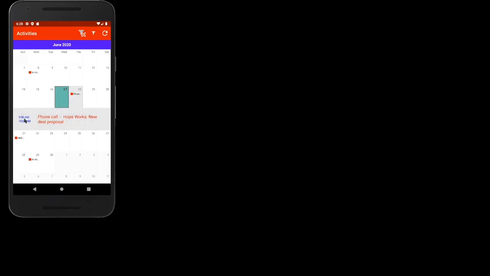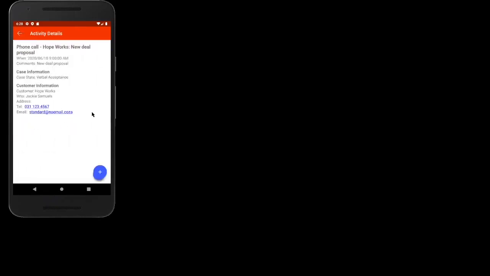Now, if we wanted to see more detailed information and analysis of this information, what we would do is go ahead and click on that pop-up that's occurred when we clicked on the day, and then it shows us more information about that activity. Again, showing us the activity name, the company name, a brief comment, as well as the date, time, case information, case date, and customer information, such as the company name, as well as the representative of that company and their address, telephone number, and email. In this case, we don't actually have an address, but that's all right. We could add that later if we so wish, which we'll go over in another video.